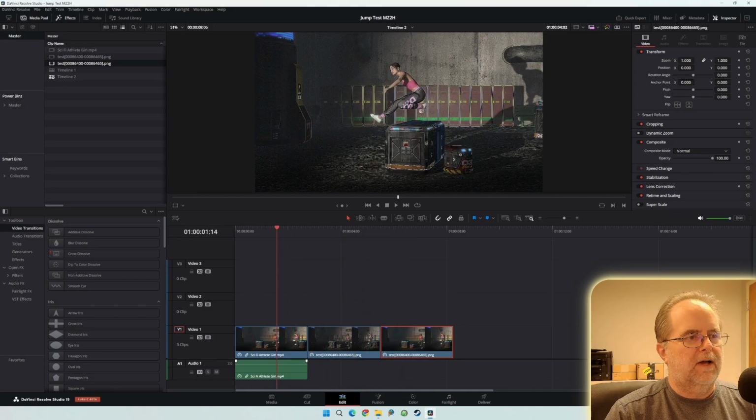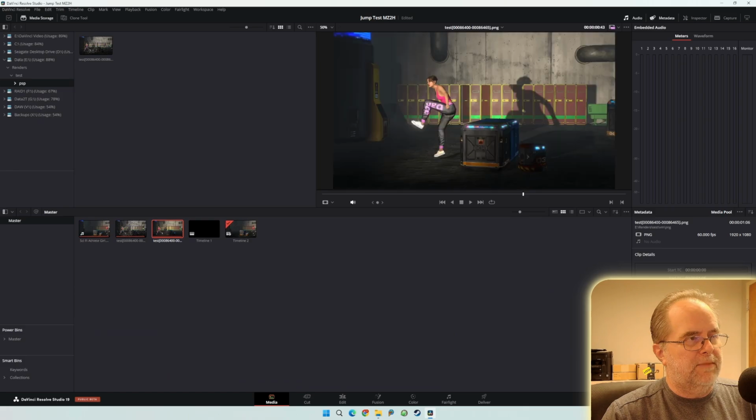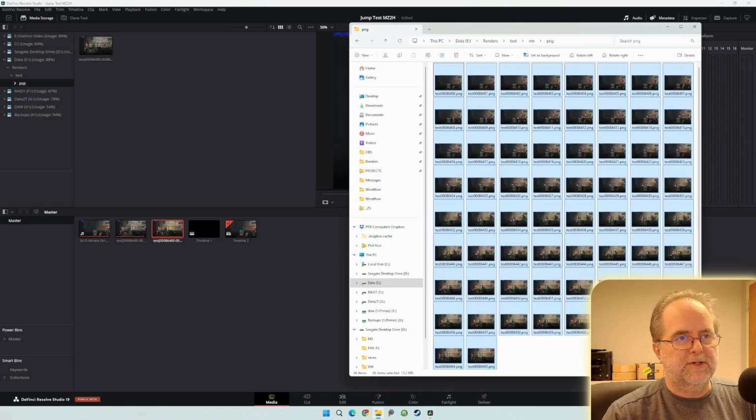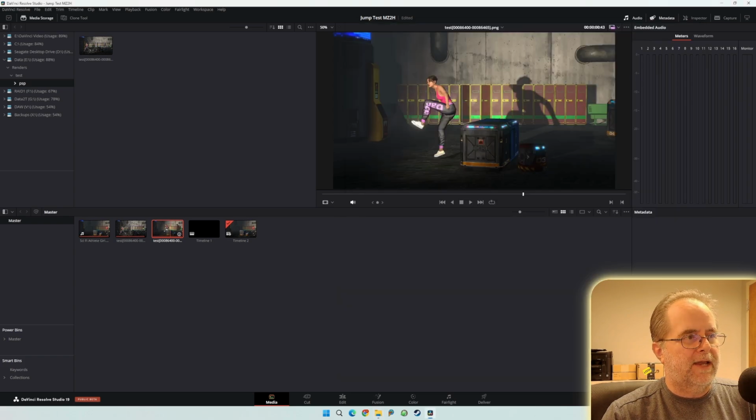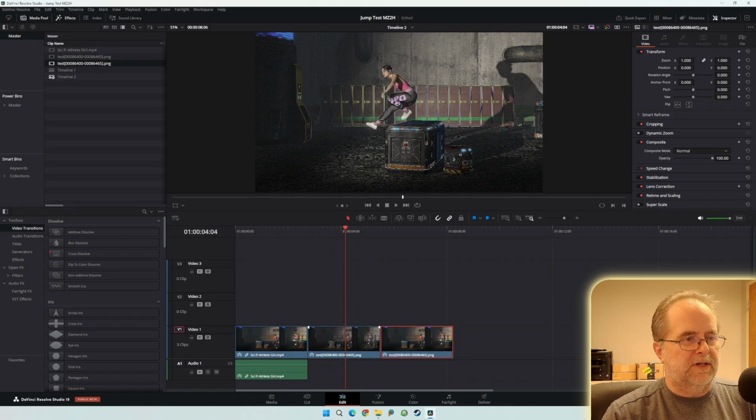And there you go. I mean, that's literally it. It really is just a matter of, on the media tab, making sure you've got frame display mode set to sequence, and then you just drag the whole set of images together, and DaVinci Resolve will recognize that these are in a sequence and will assemble them into a clip that you can then use and change the speed of, and you can cut, copy and paste, trim and all that good stuff.